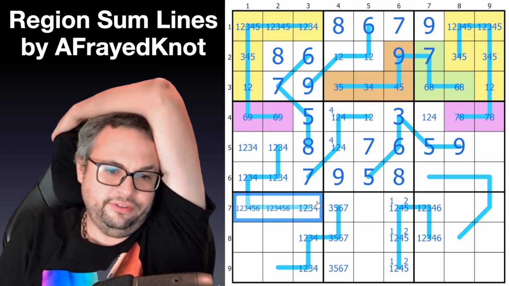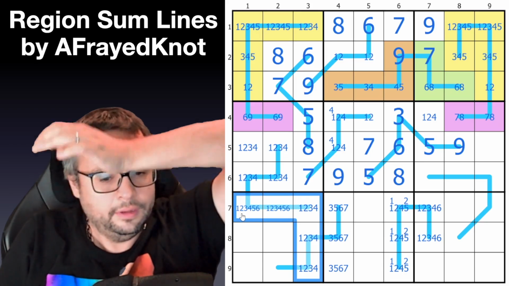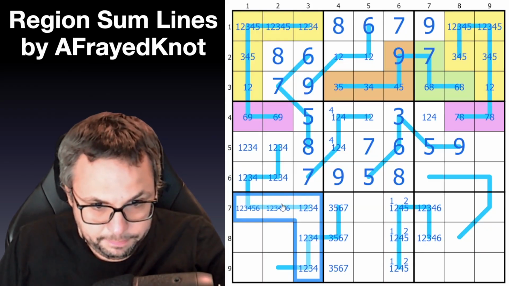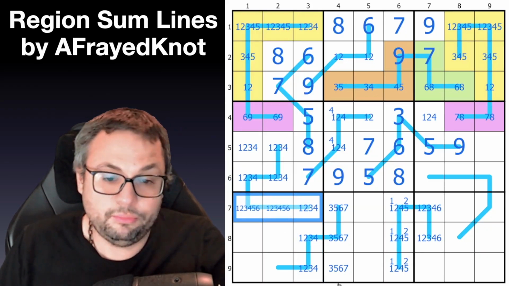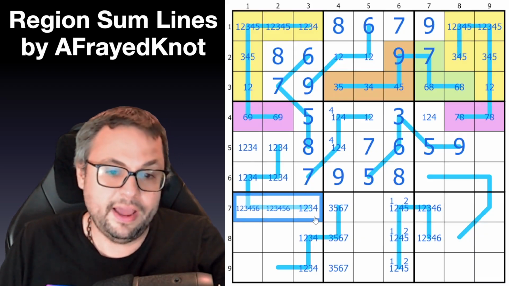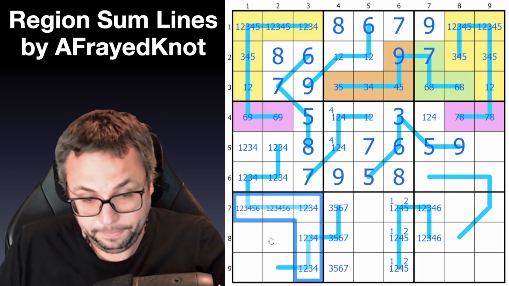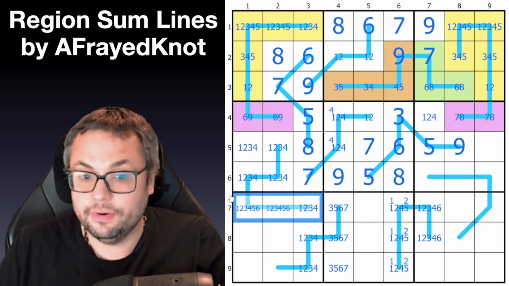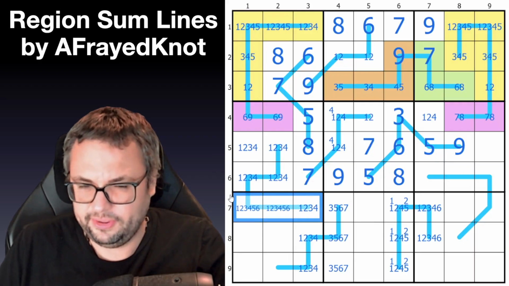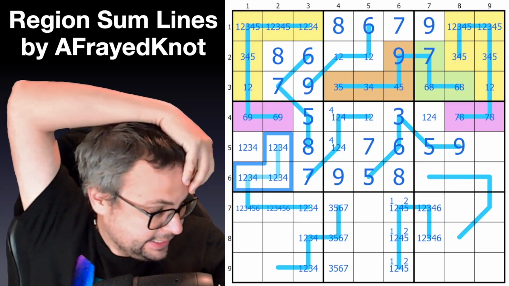Also, if there's no 6 in this, there is an outright quintuple of 1, 2, 3, 4, 5. So there's definitely, I guess that's one way to turn it around. There definitely is a 5 or a 6 in here, because if there wasn't a 5 or a 6, these would be 1, 2, 3, 4, and we'd have 5 digits from 1, 2, 3, 4. And if there's a 5 or a 6, that makes these 3 cells sum to a minimum of 1 plus 2 plus 5, which is 8. So these things sum to a minimum of 8.